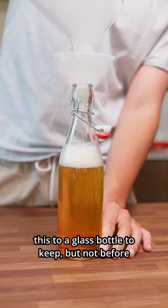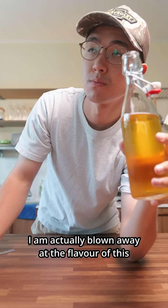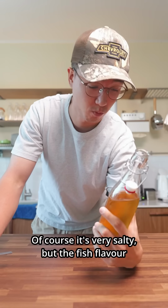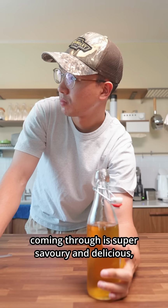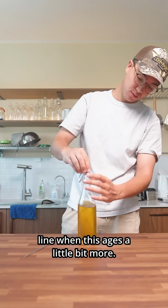So I'll transfer this to a glass bottle to keep, but not before giving it a taste. I'm actually blown away at the flavor of this fish sauce, even after 2 months. Of course, it's very salty, but the fish flavor coming through is super savory and delicious, which is getting me super excited for down the line when this ages a little bit more.